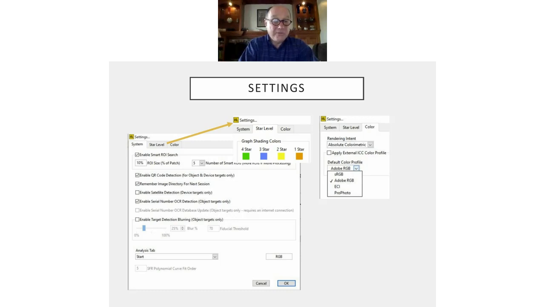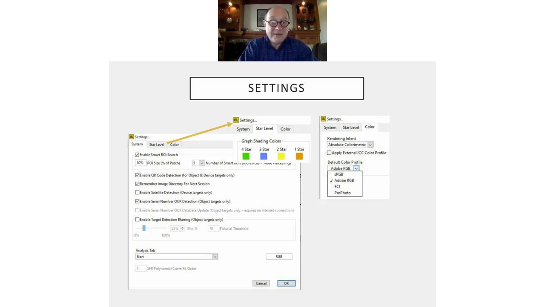We also, as you'll see, display all the star levels at once and show you how things change between them. You'll see that you can color code those depending on how you would like them. If you want the 4-star level to be chartreuse, you can do that. It's all up to you. I'll give you an indication of that.